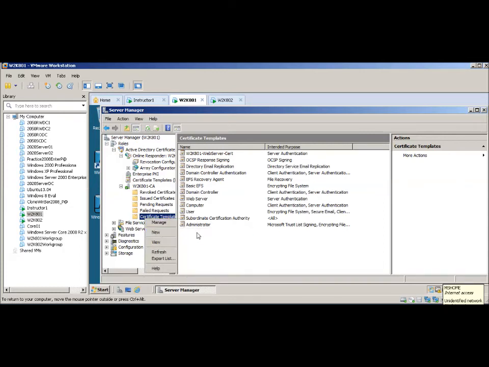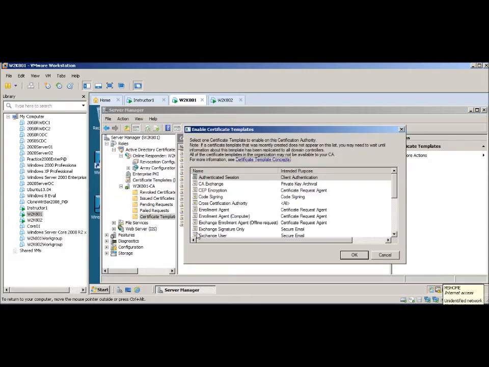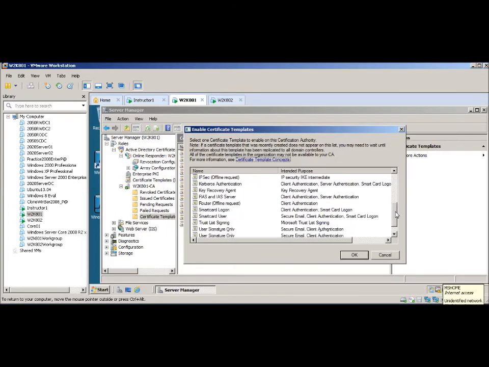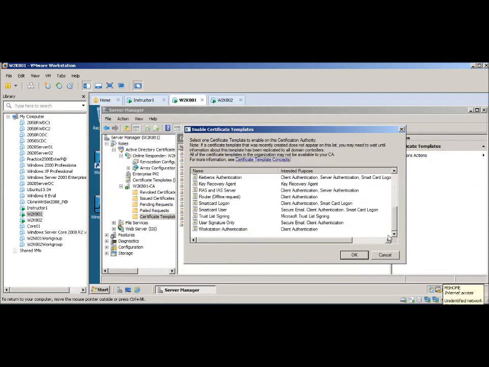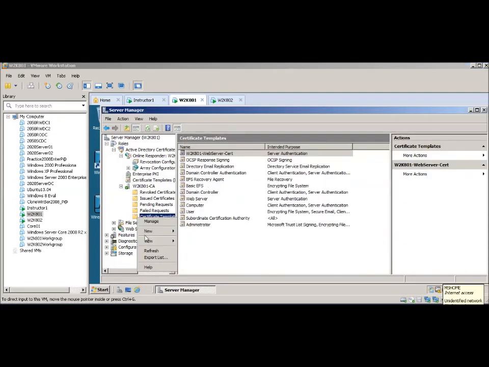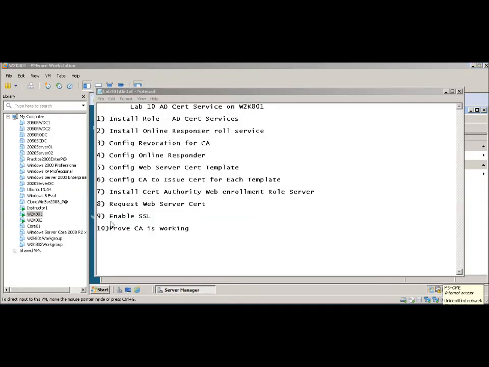And we selected the W2K801 Web Server Certificate and said OK.